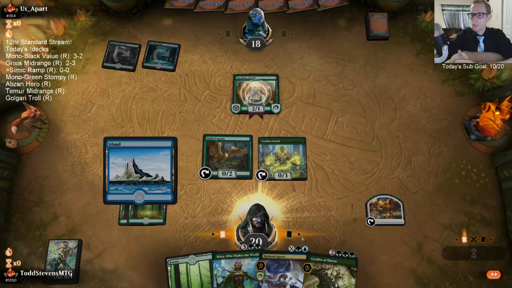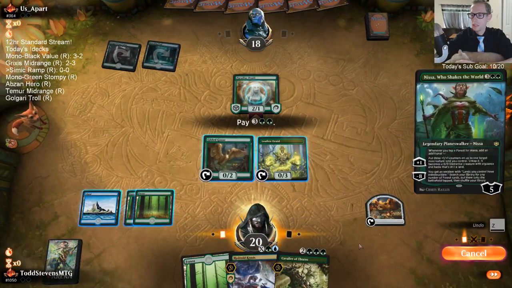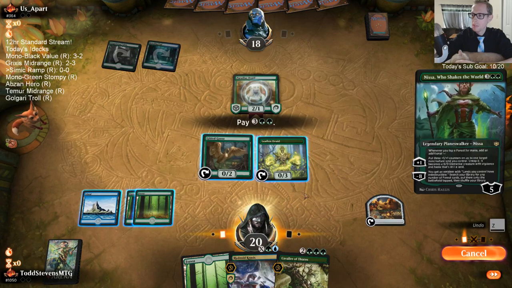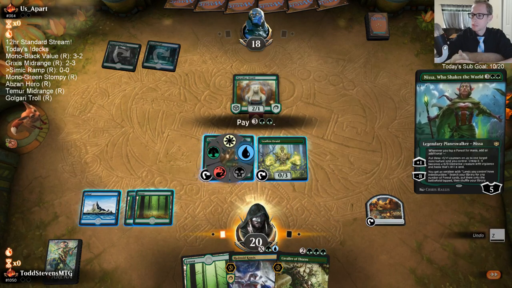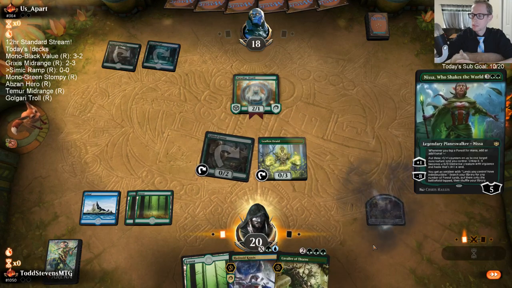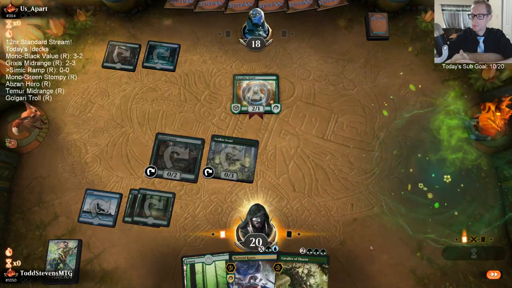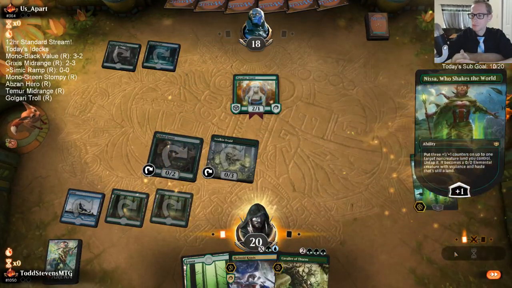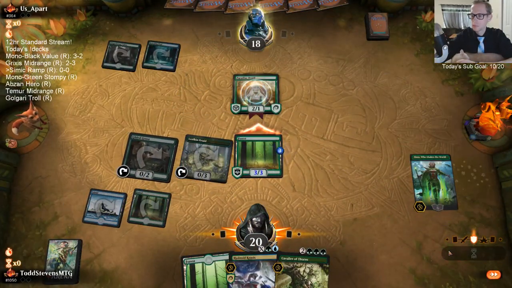All right, turn three Nissa on the play. Hooray. Can I just pay five mana? All right, we figured it out. We will prevail. The land shall conquer you.